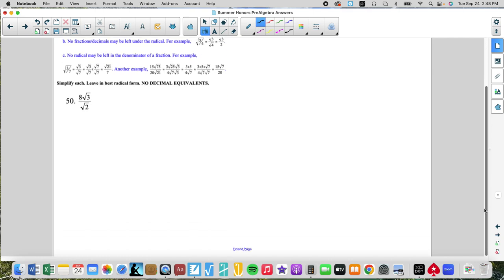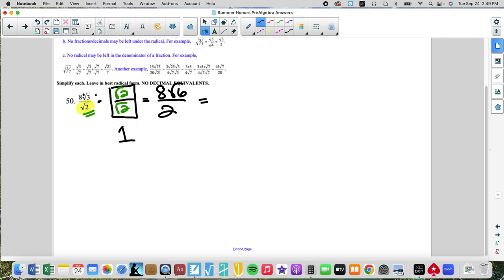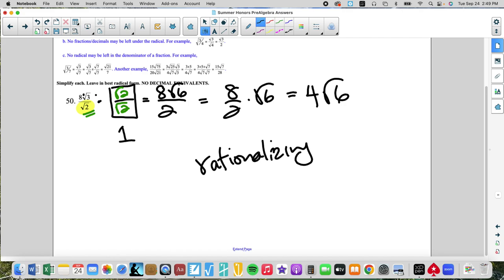And then, what's wrong with this answer? What's wrong is you can't have radicals in the denominator as your final answer. So I have to find an equivalent. I'm going to multiply it by some value of 1. So whatever it is, it has to be the same in the numerator and denominator. So riddle me this, kids. What's going to get rid of a rad 2? Another rad 2, because rad 2 times rad 2 equals 2. It comes out of the house. And then we have 8 times rad 3 times rad 2, which is 8 rad 6. And notice the 8 and the 2 are on the outside. So 8 over 2 times rad 6, we can simplify that to 4 rad 6. That's called rationalizing. You are rationalizing your denominators, your radicals.